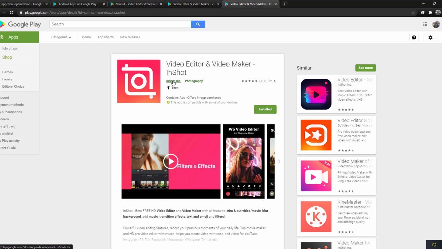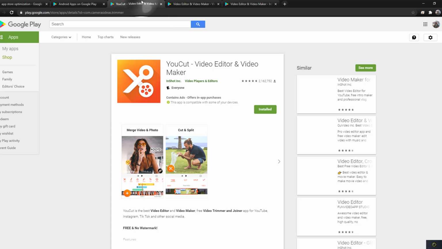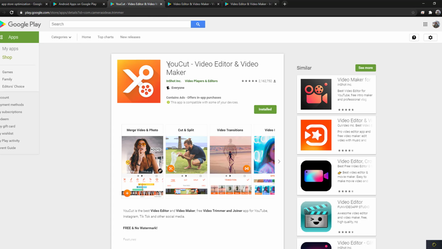Okay, so now let's compare the titles of these applications first. You can see the first one, UCut, which I believe is the brand name of this app. Then you have a generic description of what this app is all about. It is a video editor and a video maker. Okay, fair enough.